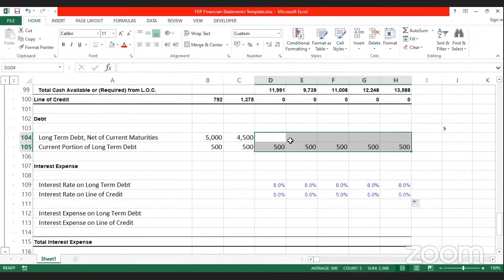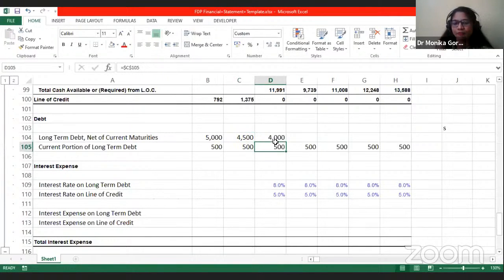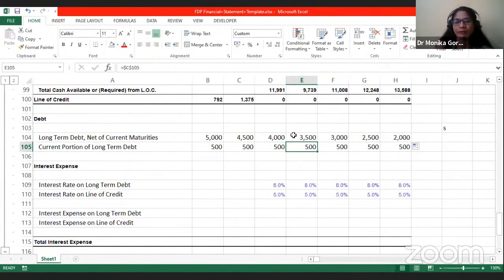So we do need this particular amount. Here, when we calculate for 2017, how are we going to calculate our long-term debts? It is equal to previous year minus current year, and you get this particular amount. Previous year long-term debt minus whatever you have paid in the current year. What does this mean? This year my liability was 4,500, out of which 500 I have paid, so 4,000 is left. Again, when I drag this, you see the amount is automatically getting reduced by 500. My liability was 3,500, I paid 500, and the liability became 3,000. By 500, the liability is getting reduced.